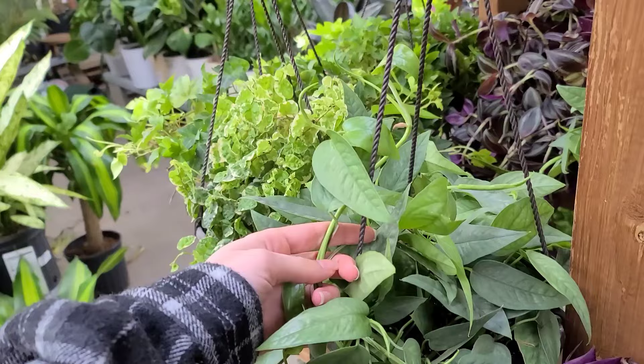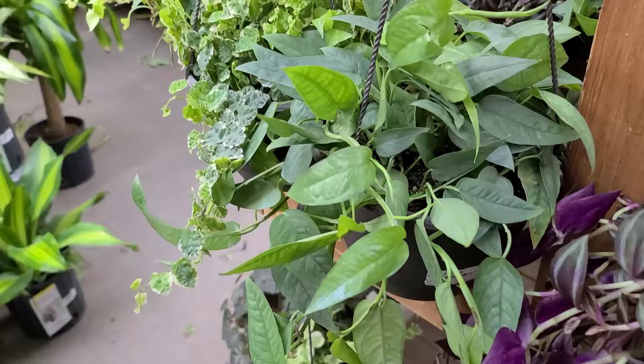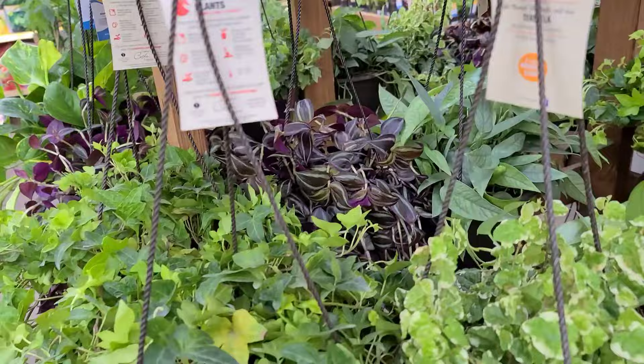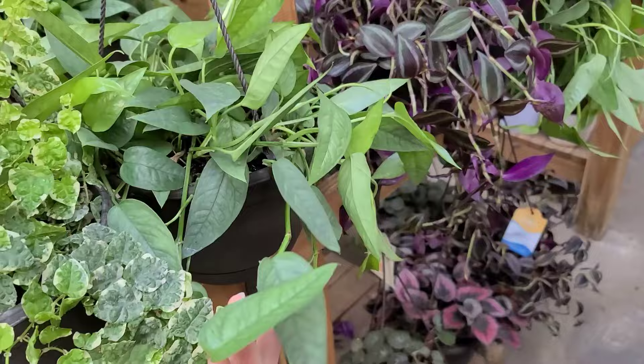They definitely do better climbing and their leaves will get much bigger. Mine didn't want to attach to the pole so I got rid of it. It's one of those plants I would buy already on a pole — like the marble queen I want on a pole. It's just very straggly as a trailing plant; you're constantly having to cut it, which is fine if you're okay with that.